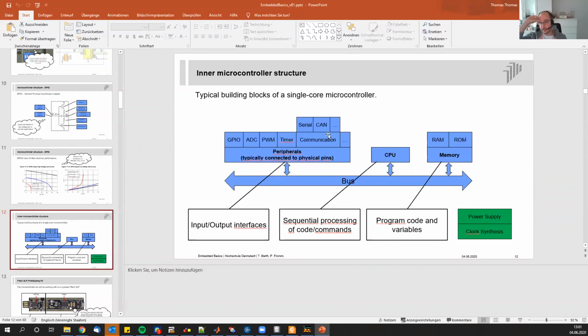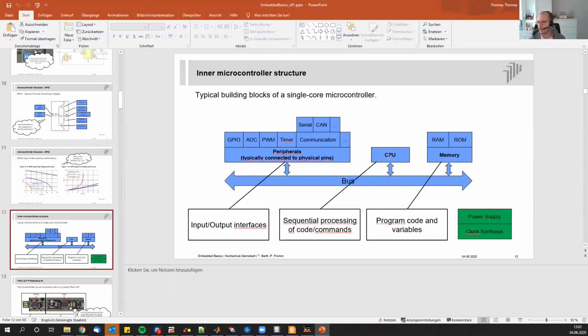But the problem here is that every time we receive a new byte in our CAN module, the CPU gets involved. The job of the CPU is to execute our software, and we're simply losing time. We could use that time for something else.